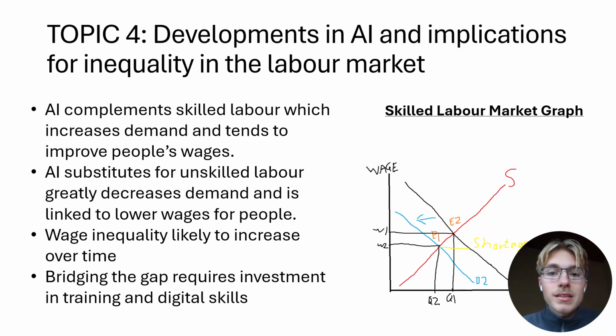However, conversely, in the unskilled labour market, AI can be a substitute. Self-checkout kiosks, delivery drivers, and generative software analysts, just to name a few occupations, reduce the need for routine tasks. This can lead to job loss and shifts the demand left, as you can see in the graph there. That should actually say unskilled labour market graph, I think. This shift in demand left reduces both wages and job opportunities for people involved.